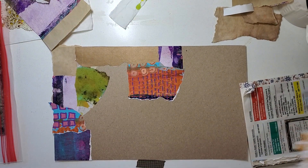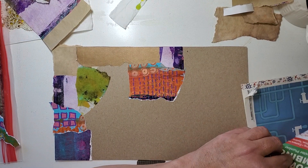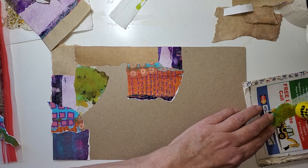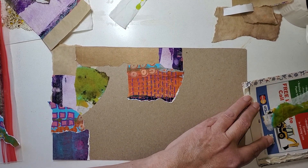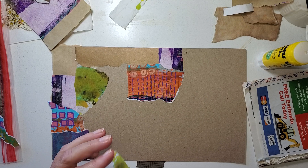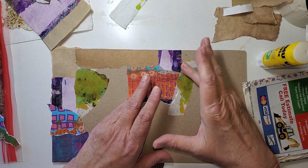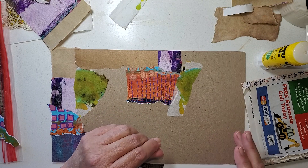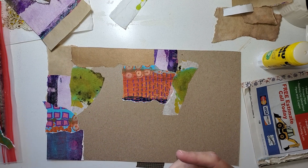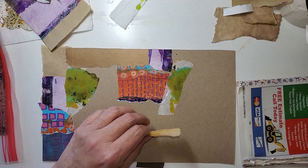The most flimsy of papers that I have in all of this is the coffee filters. Coffee filters are stronger than you might think. They kind of feel like tissue paper, but they can handle glue stick directly — you can just grab your glue stick and rub it all over it and it doesn't just rip and tear. After you're done using glue stick on it, you can still hold it in your hand and manipulate it without it just tearing. It kind of looks like tissue paper, but it isn't. I can't make tissue paper work for me when I am just using glue stick.